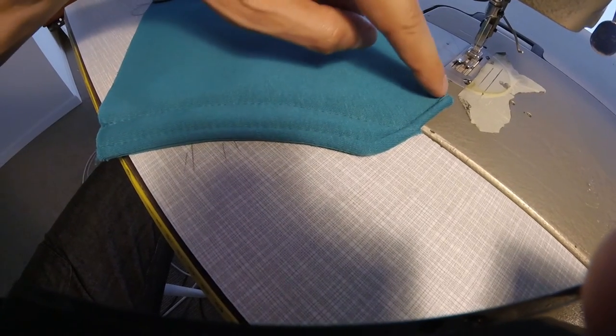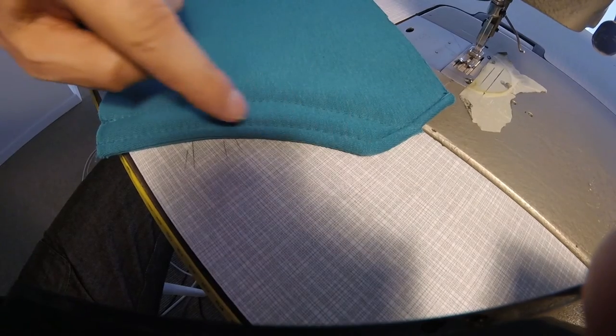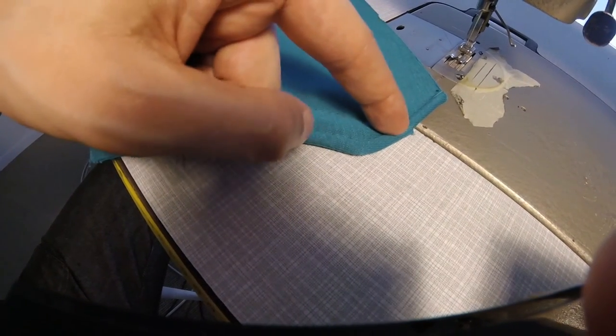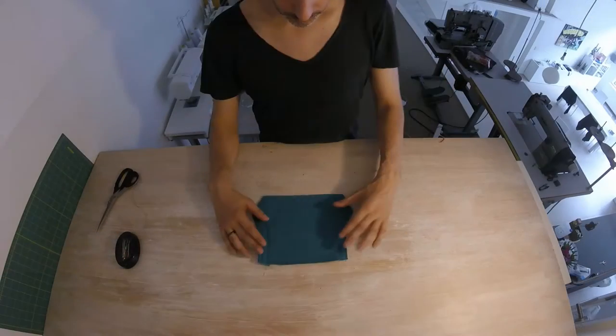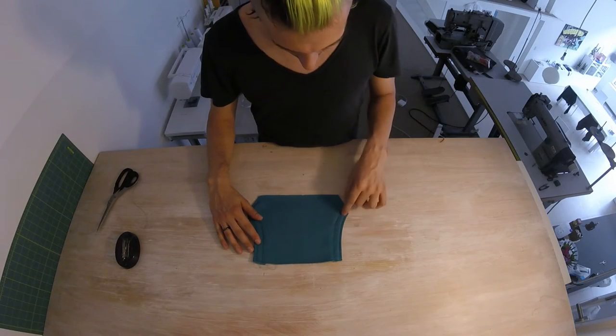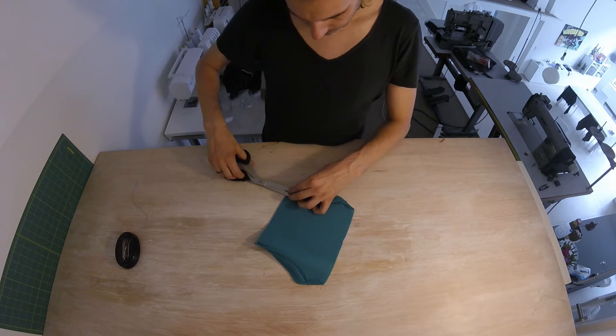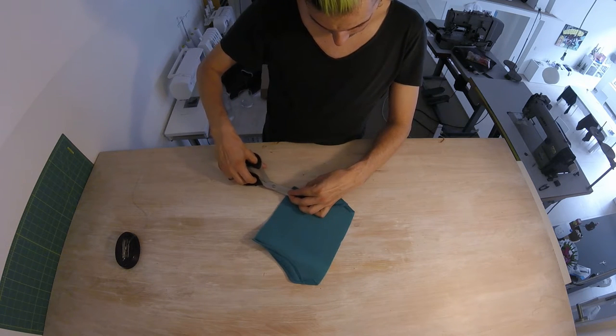So this is what I want you to do. This one line goes along the edge, and then the second line follows that curve and just stops there at that side. This is our pocket — edge stitched there all the way down, and then there, and then on the back we're going to trim away the excess facing.